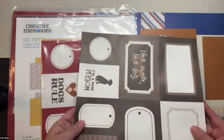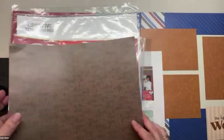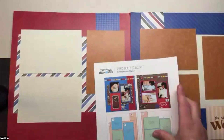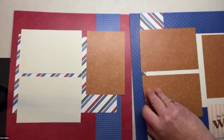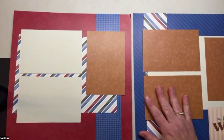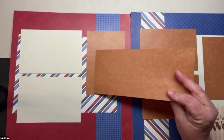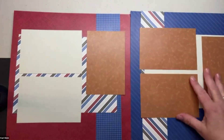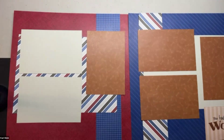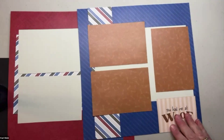You could also cut the sheet apart and use the other side as your mats, which is actually what I ended up doing on my sample so you could see what it looks like. I've selected one of the papers — this is one side — the other side had all the mats. So I have all those four-by-sixes here, and then this additional word art that says 'You Had Me at Woof.'